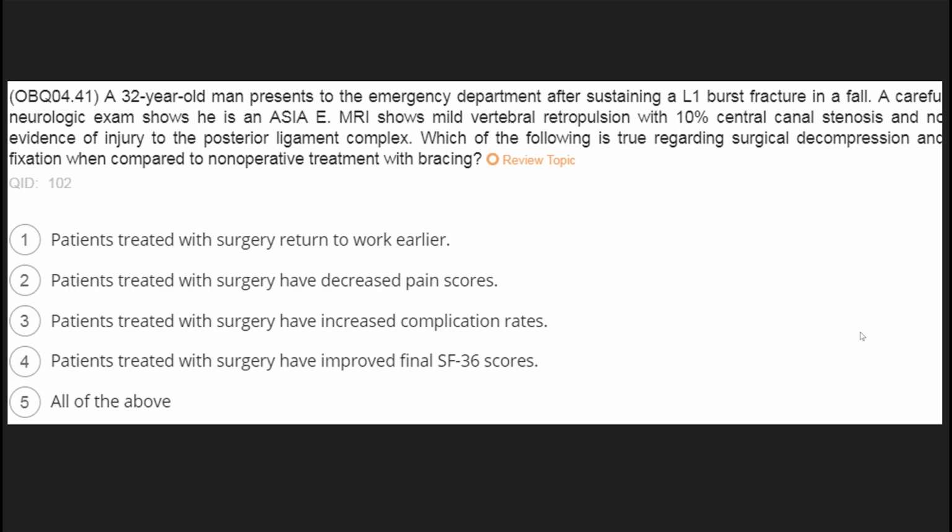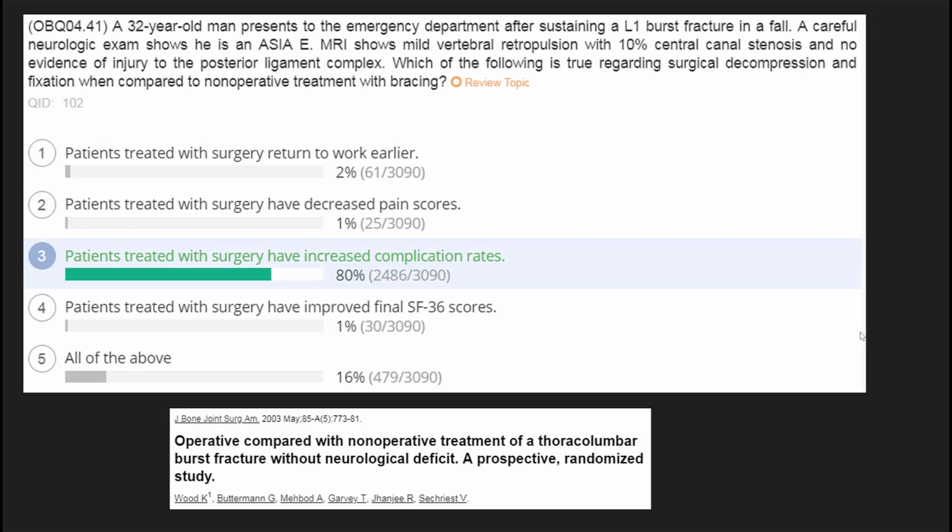Or if I just brace them. They quote this article for this question, operative compared to non-operative treatment of thoracolumbar burst fractures without neurologic deficit. I think that's a very important point, that there's no neurologic deficit. What are you really trying to help the patient with? In this scenario, they're saying you should just brace them, because if you do surgery, you have all the complications that come with surgery. You can get infections, seromas, some type of hematoma compressing things. There are all these things that can happen when you do surgery.